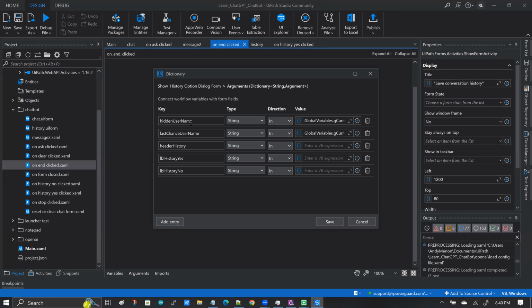And that's most likely because the hidden control is not part of the form controls, but it's part of the data controls. So here you can see I've added this explicitly by using the add entry button, and then I passed it in this value. This is the first part that I wanted to cover.